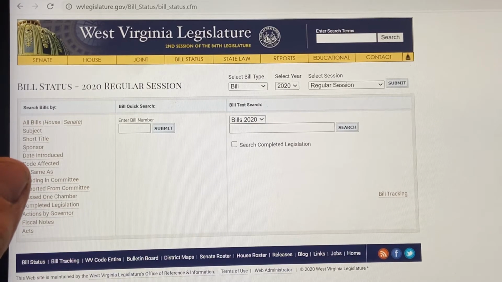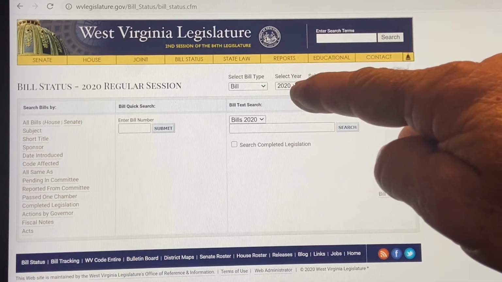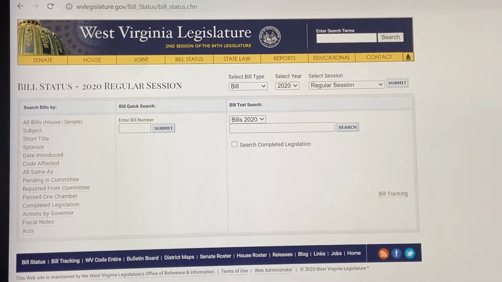One thing that's very important here is the bill type, the year, and the session. Remember I said we have a regular session, which is 60 days of the year, typically from the middle of January to the middle of March.